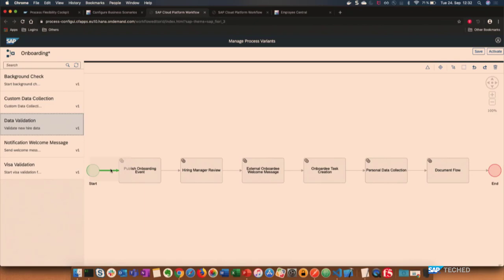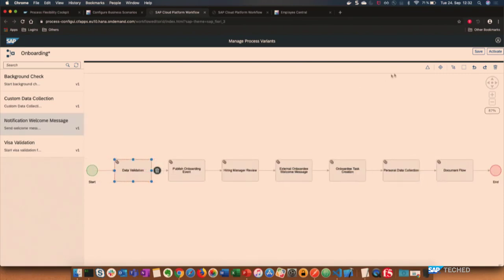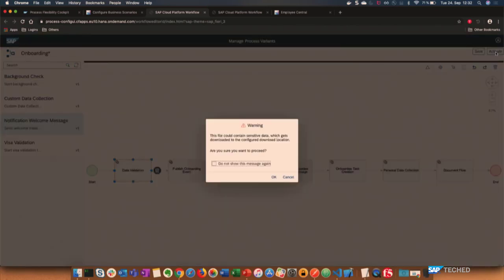It's not a free-form modeling environment. If this was a developer tool, you could probably do whatever you want, and then if you try to activate this, you get an error and a detailed list of the things you did wrongly. In this environment, since it's really for end users, we want to make sure that everything you configure goes from one valid process to another valid process, right? So the tool tells me, actually, you can introduce the data validation only as the first step in the process. And then basically, I can save and activate this.